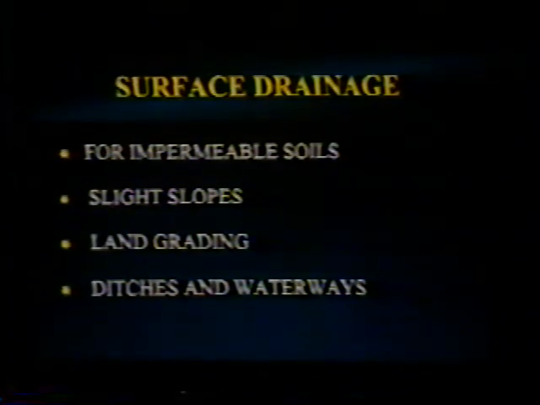So when we look at surface drainage, this often involves land grading. We need slight slopes. We take the water to a common collection point and run it out off the field through different ditches and waterways. And again, this is going to be more prevalent in southern Illinois than it is in this particular area.